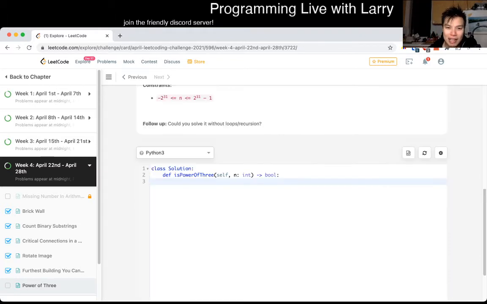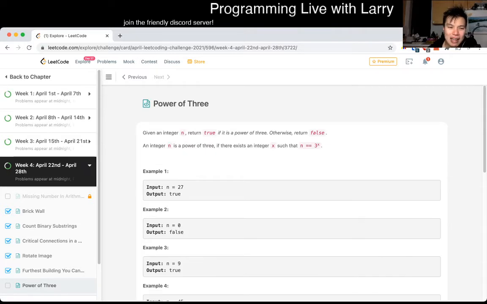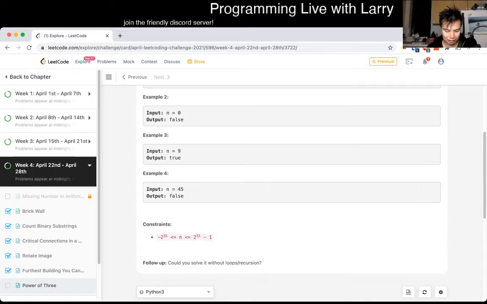Is there a clever way? Well, I know that in certain libraries you can convert it to a base 3 number, and if it's a power of 3, then in base 3 it's just 1 followed by a lot of zeros, right? I actually don't know. Does Python have a library to convert to a base?